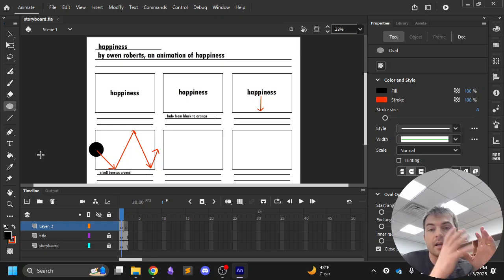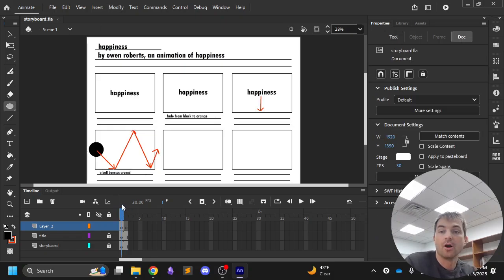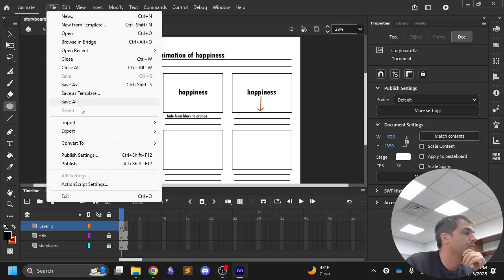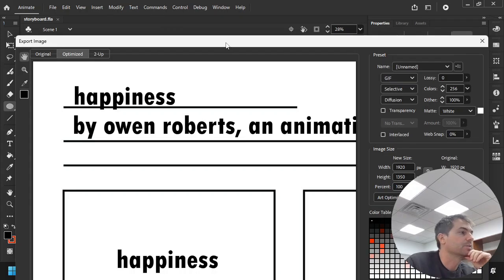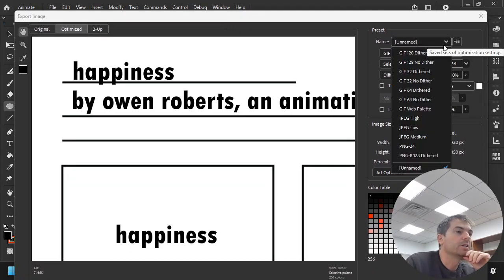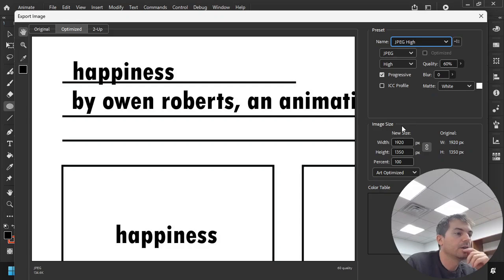And then if you want to export a single image from your animation, you have to make sure that your playhead is on the frame that you want to export. And then if we go to File, Export, and just Export Image, you'll be able to export this image. We want it to be a JPEG. We can go with high quality.